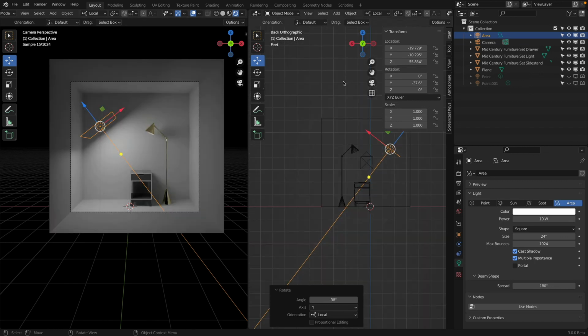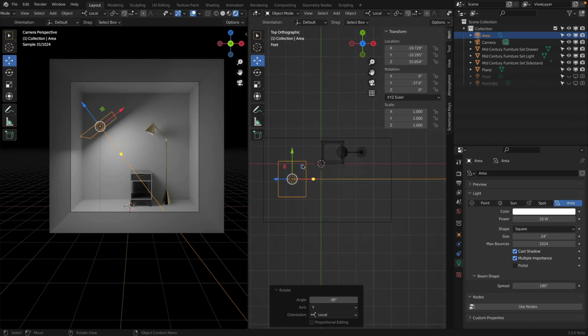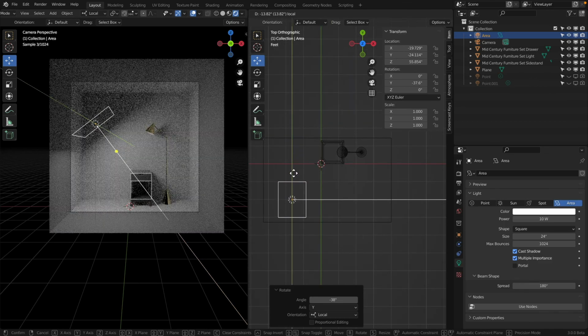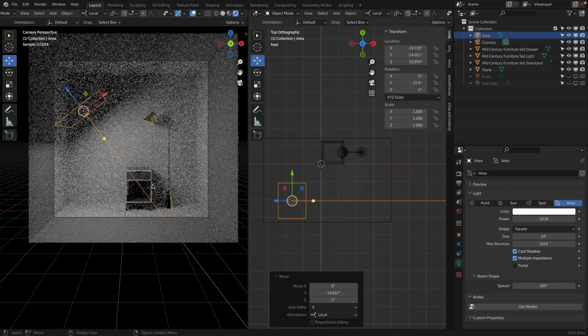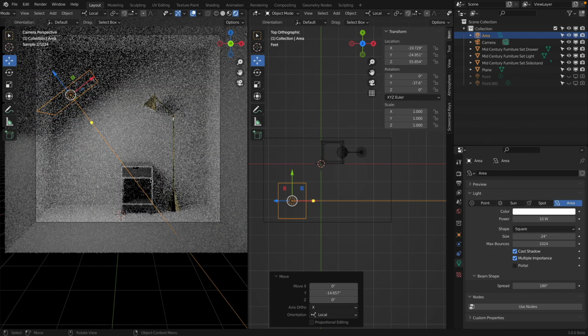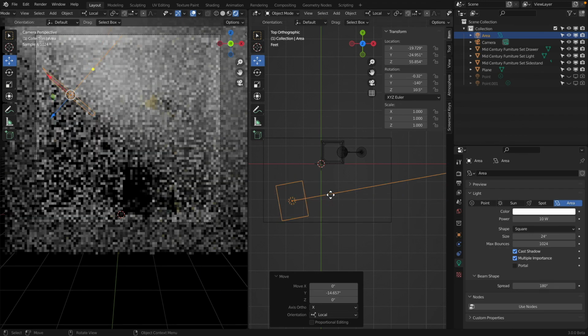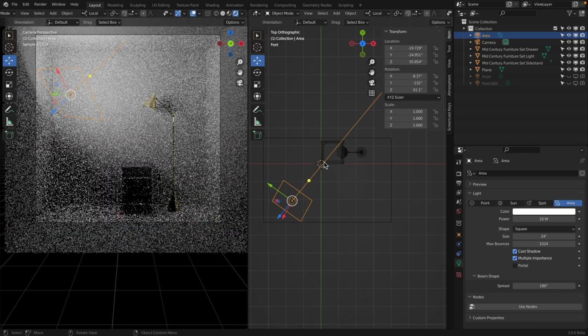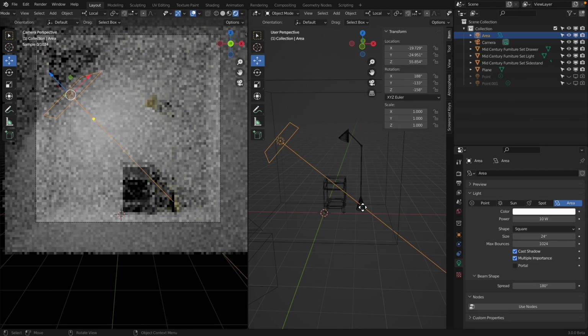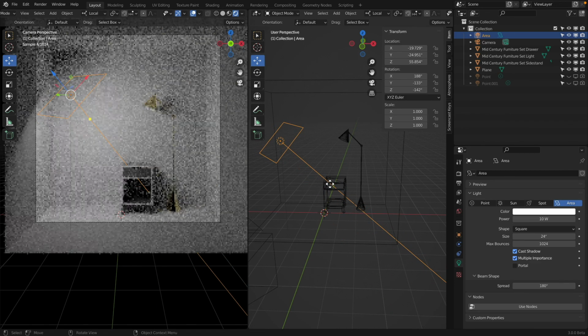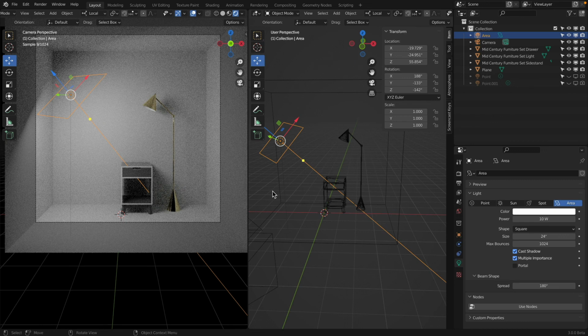I can go to the top view and, for example, move this one out or move this closer. Move this to here. And you see how now this actually shines light onto the front of the piece. And with this yellow dot, I can move this around and put it onto an object. There, then it will automatically rotate the light. There. Cool. Now it shoots the light from this point down onto the object.